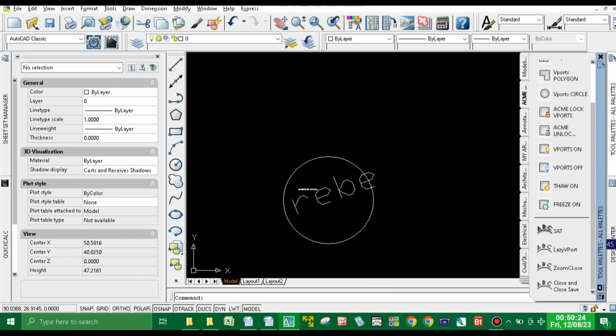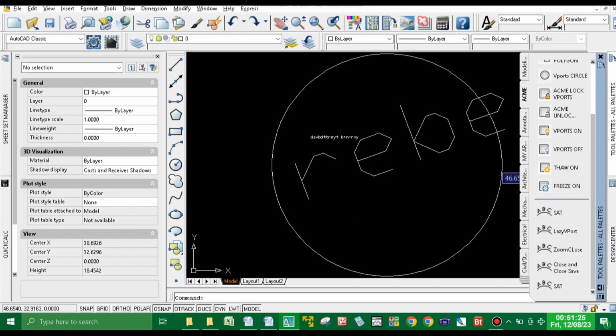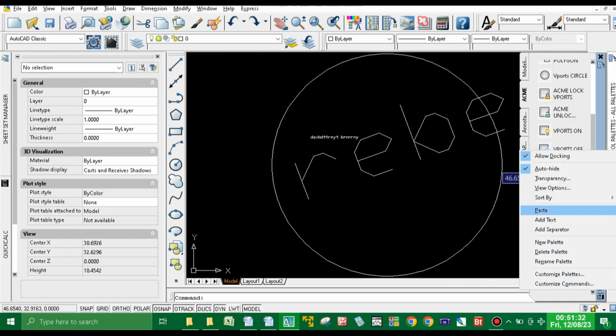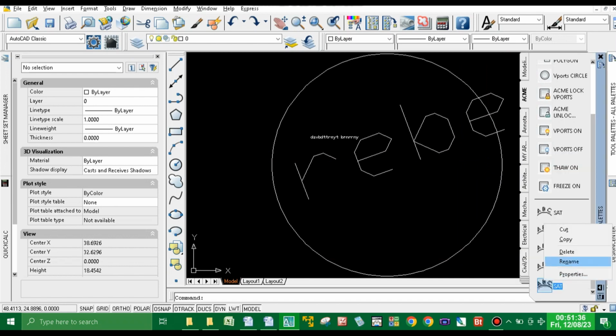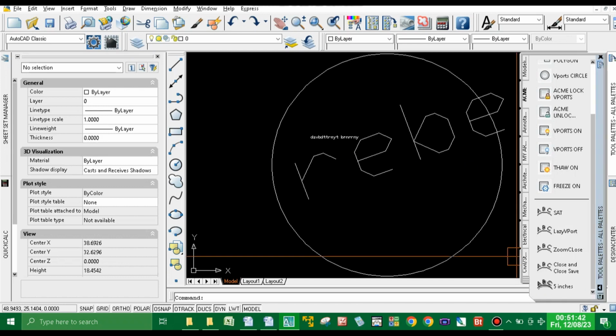Now we have to create another tool palette. Copy. I'm going to rename this 5 inches. Sorry about that, guys. And we're going to go back to properties.